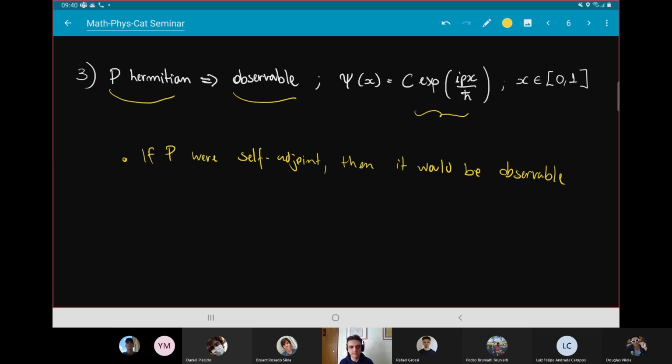But the momentum operator, in the way we defined it in quantum mechanics, with the maximum domain, doesn't represent its eigenfunctions, the functions that result from the action of this operator. Its proper functions are not observable themselves. So what you observe in the lab most of the time are expected values for momentum operators, not the momentum eigenvalues themselves. So there are some caveats on this, but you can start by just showing that the assumption that just because an operator is Hermitian, it is observable, is wrong. If the domains of P and P dagger coincided, you could make such a statement.